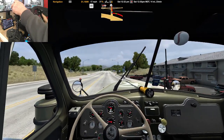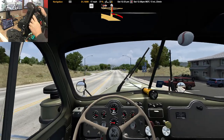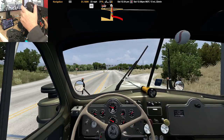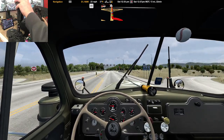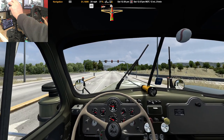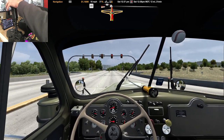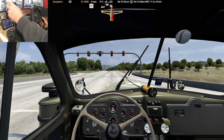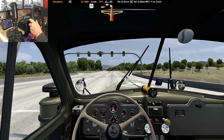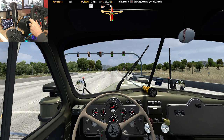The one thing I like about driving in America, the turn right on red. You don't get that here in Australia. Yes, here in Australia, you've got to stop. End of story. Just makes it so much easier if you can turn on the red.